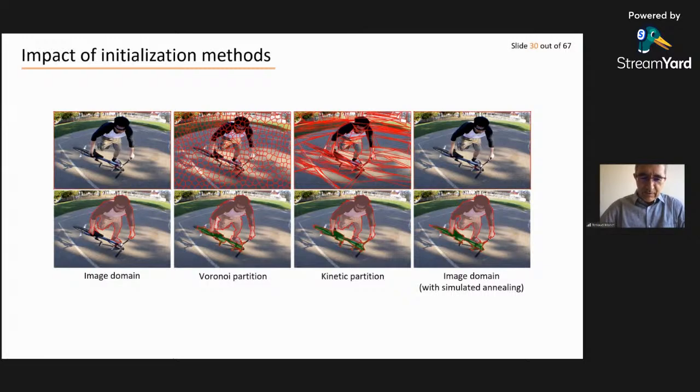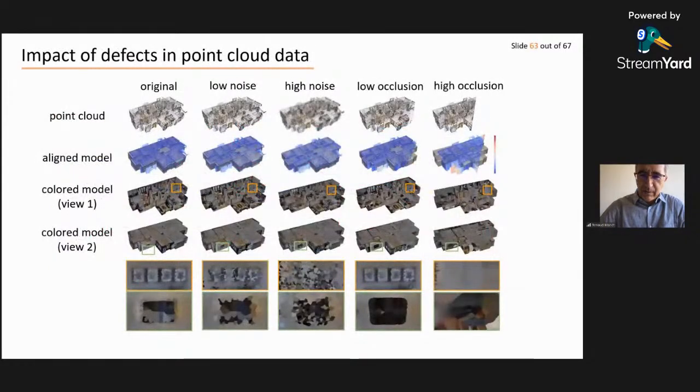Regarding the registration part, you have some sensitivity to the degree of overlap between the two point clouds, or between the point cloud and the mesh. I was wondering whether you thought about ways to be less sensitive to that, in order to apply your method to cases where you possibly have a smaller overlap between the two shapes.